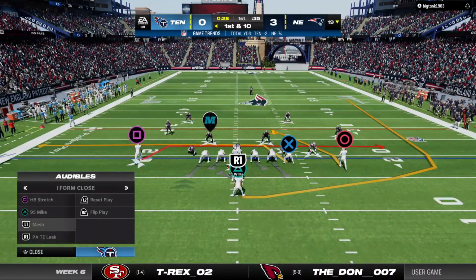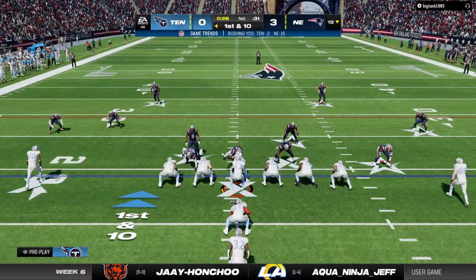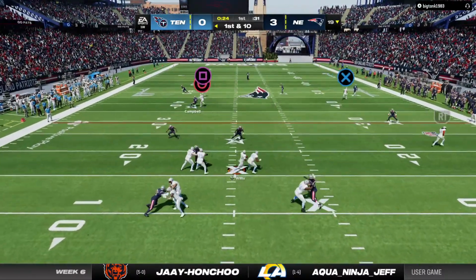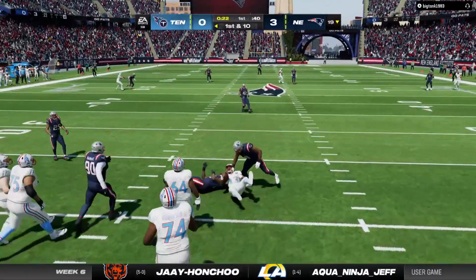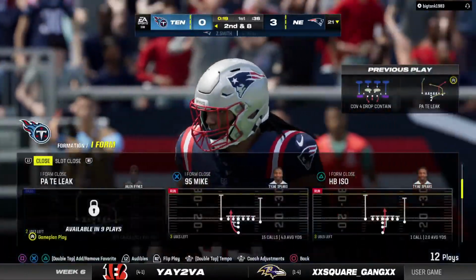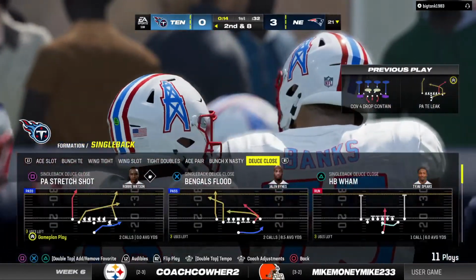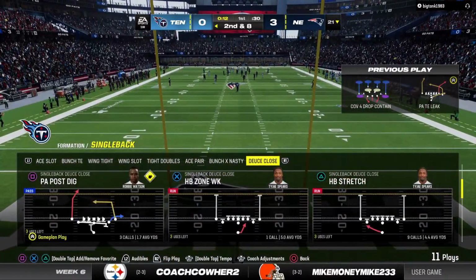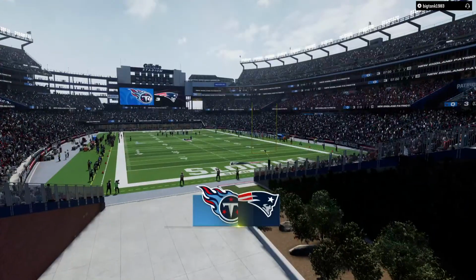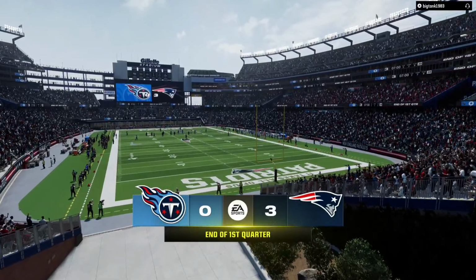Tennessee offense about set and ready to go. They threw an interception the first time they had the football, only gave up 3 points off of that, so it shouldn't be a difficult hole to overcome. It really shouldn't, as long as they're not listening to the chatter coming from the other side, because when you throw a pick, I know defensive backs have a tendency to be a little bit loud after they take one away, but they also have a tendency to gamble a little bit more, thinking they'll get a second one. Maybe they can take advantage of that with some double moves. 3-0 after 1 on EA Sports.